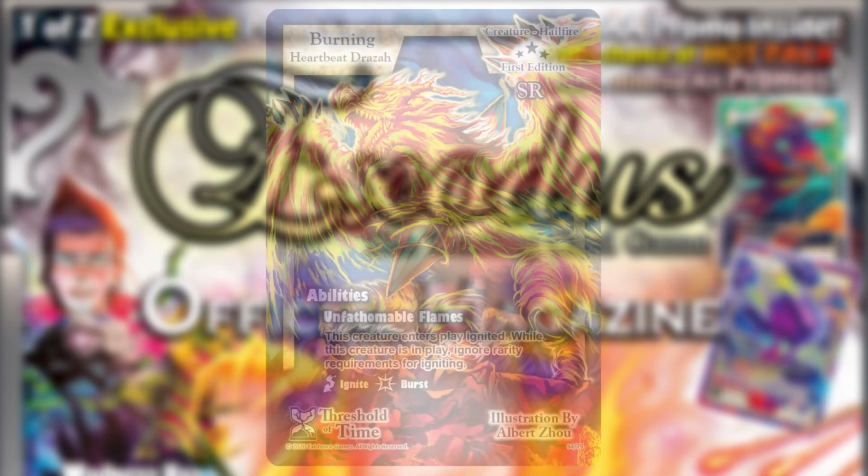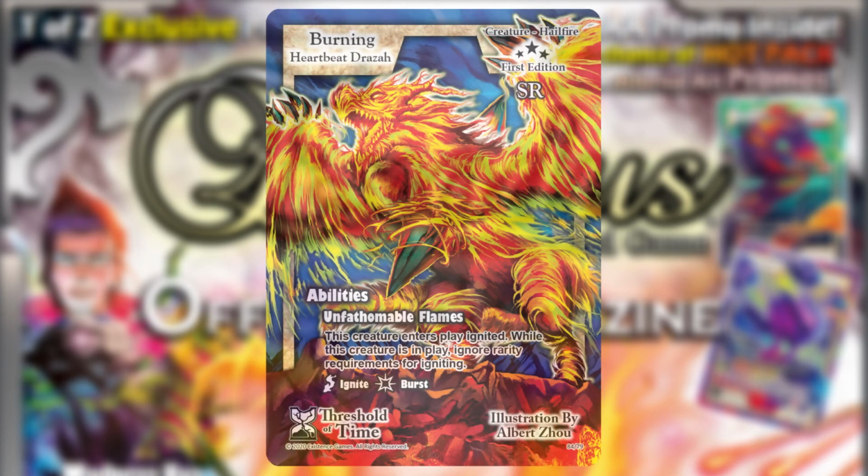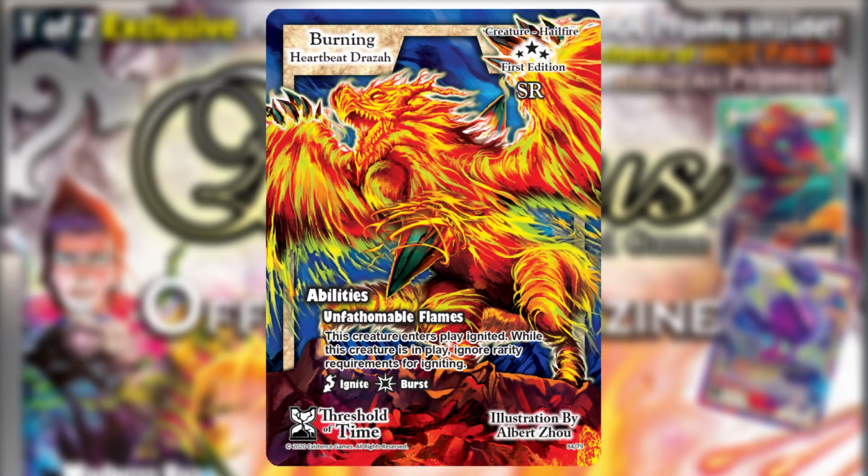The third and final creature to talk about is a secret rare. It's called Burning Heartbeat Draza. It's a Hellfire creature with the ability Unfathomable Flames. It reads, quote, "This creature enters play ignited. While this creature is in play, ignore rarity requirements for igniting," end quote. Another short and sweet ability that I think is really strong.